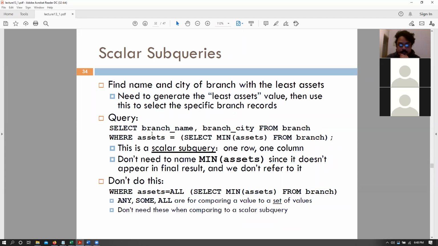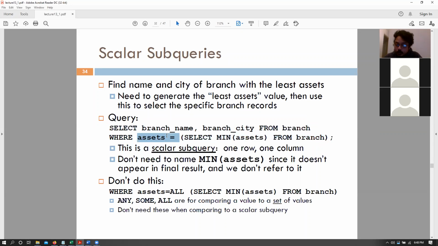Yes, and one thing to remember, so let's say that we have find the name and city of the branch that has the least assets. So we have a subquery that is select min assets from branch, and then we can say where assets equals this thing, and then we can say select branch name, branch city from branch, and this requires a subquery, right? Because we need to equate it to that value. We can't just say assets equals min assets somewhere here, right? We need to have a separate subquery to compute the min asset value.